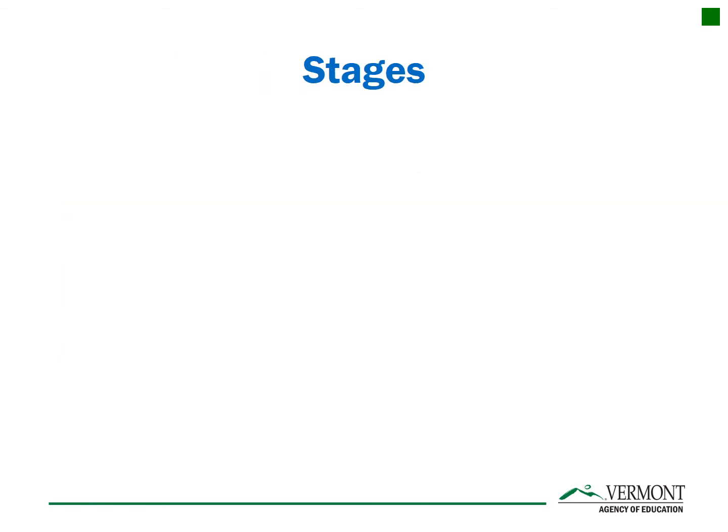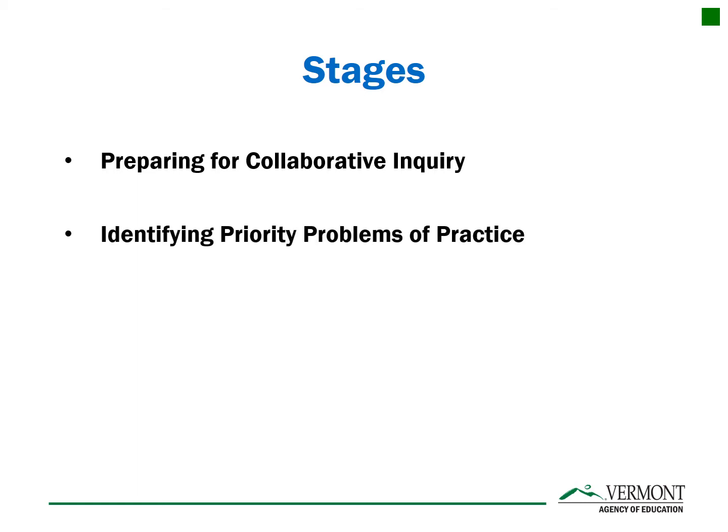Conducting a comprehensive needs assessment is a systematic but flexible process consisting of these essential steps. First, teams prepare for collaborative inquiry by assembling a needs assessment team, establishing common understandings of school or school district beliefs and goals, and conducting a broad overview of their data. Next, teams refine their needs assessment by focusing their work on specific areas of the data, arriving at priority problems of practice.